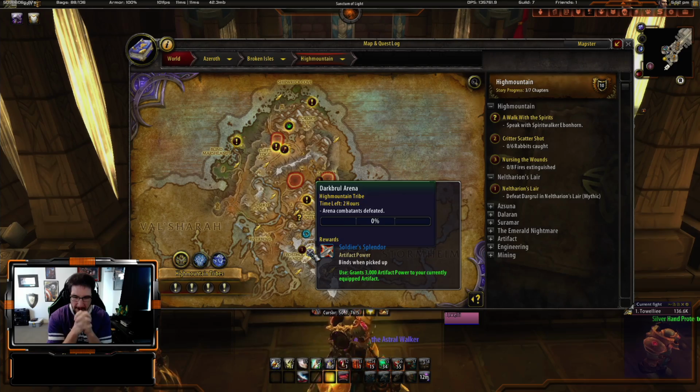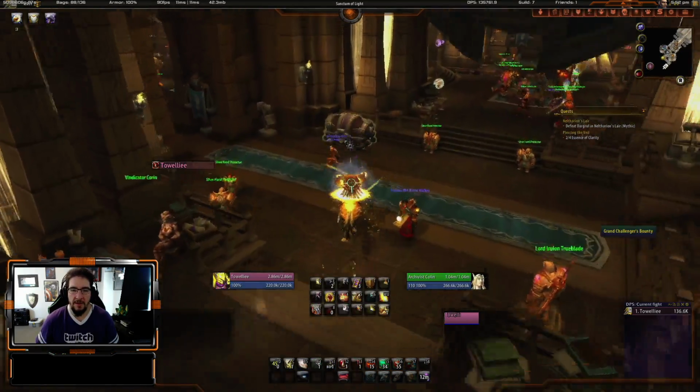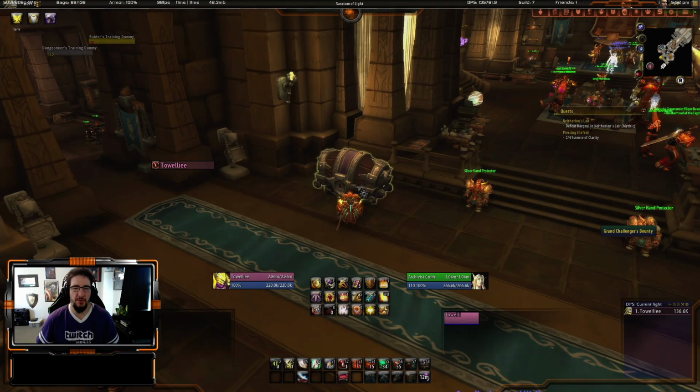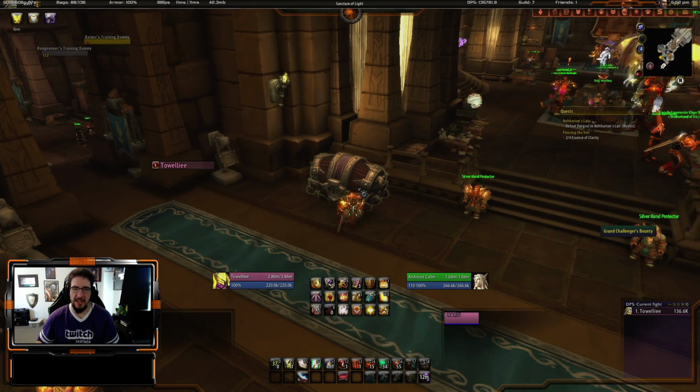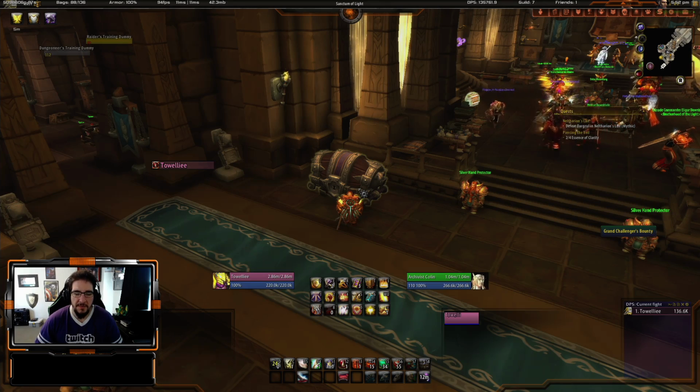Oh wait, actually, I think the weekly box, if I'm not mistaken. This weekly box right here, I believe, also gives you artifact power. Once you get your weekly mythic plus loot from doing mythic dungeons the entire week, I believe that also gives you artifact power as well. Oh, the class order hall mission boards. It's almost like 18, 19 different ways to accumulate artifact power in Legion.